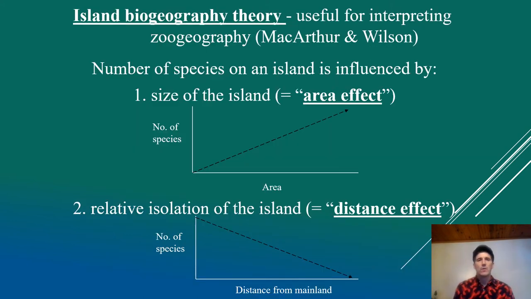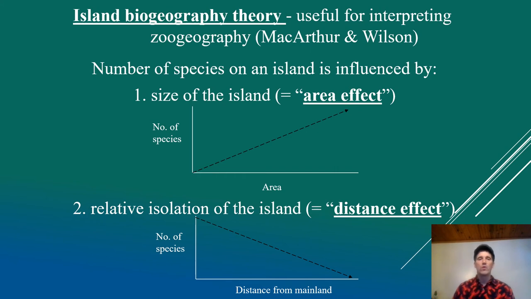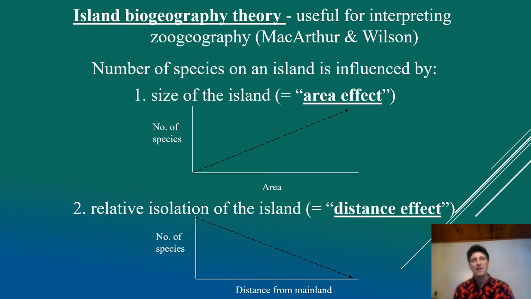All of these concepts relate to the theory of island biogeography. Those of you who have taken or are taking ecology are going to become familiar with this — it's really fairly intuitive. If you think of the relationship between the number of species and the characteristics of an island, these relationships seem intuitive. The larger the island, the more species you're going to have. A really big island like Australia is going to have far more species than St. Croix in the Caribbean, just because there are more types of habitats.